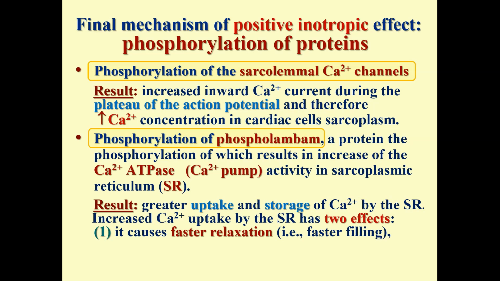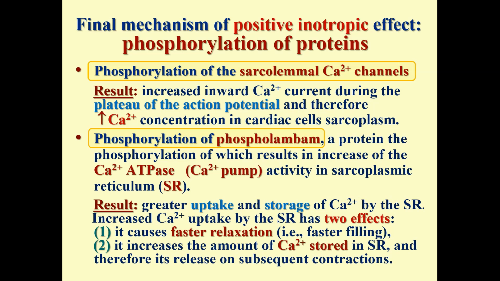The faster calcium is decreased back to normal resting level, the faster the cardiac muscle will become relaxed. So it can be filled with blood faster, and we can start a new contraction earlier. So actually this mechanism provides also the basis for a higher heart rate even. But generally we consider it as a part of a positive inotropic effect. Greater activity of the pump, which is provided by phosphorylation of the protein called phospholamban.